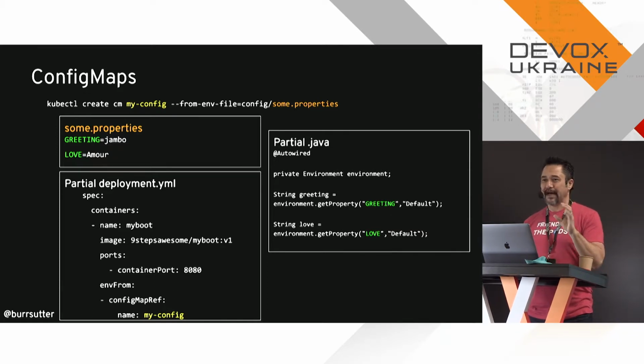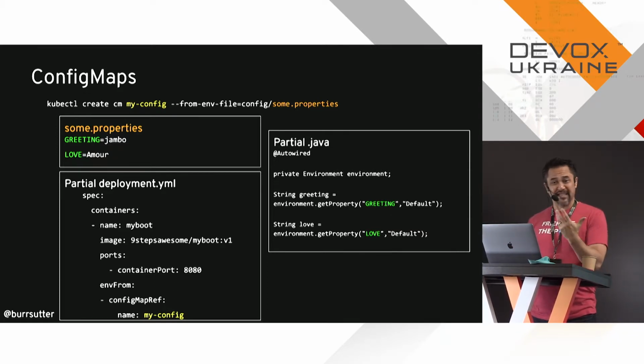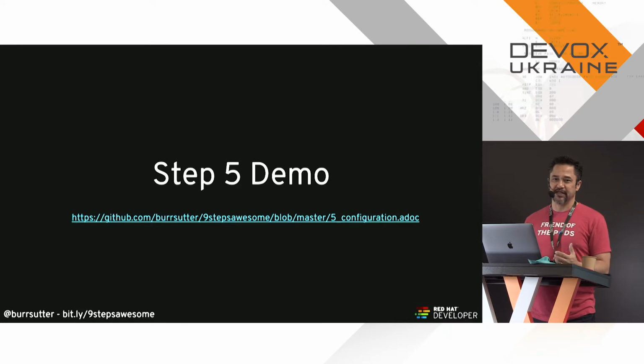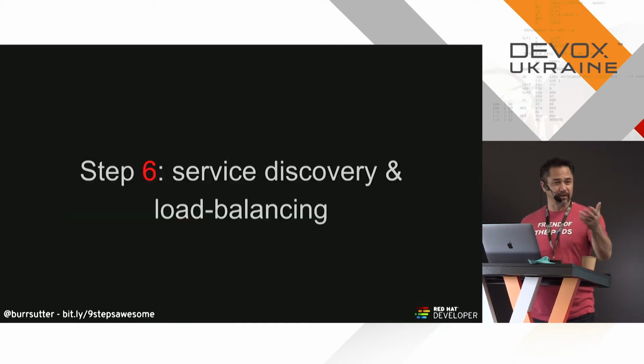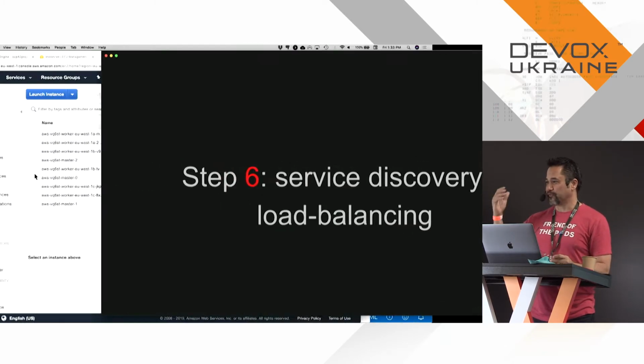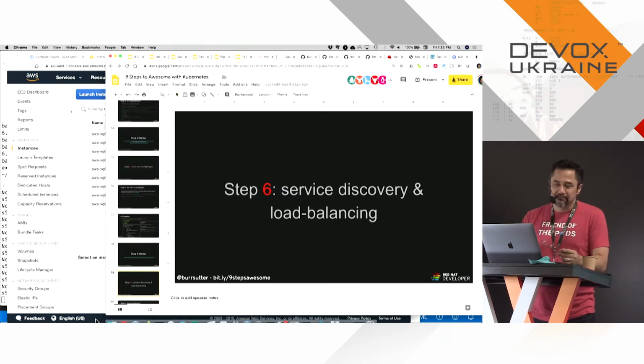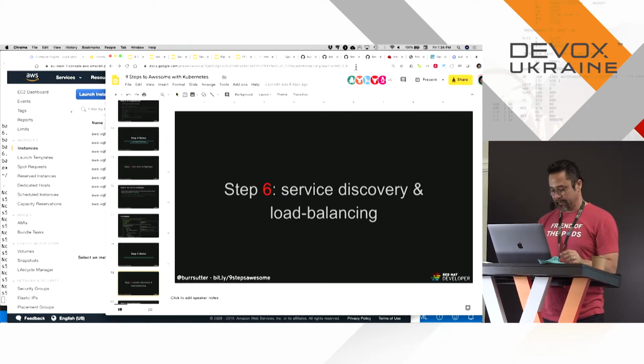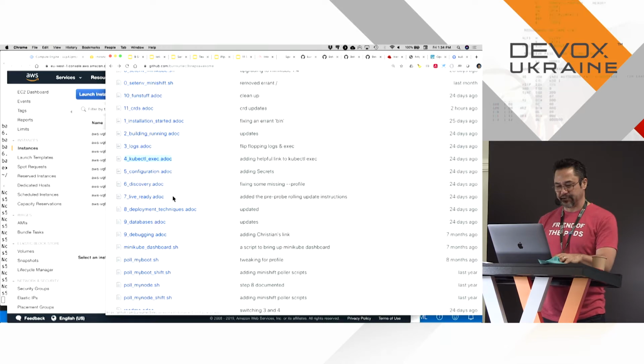If you have a password, you would use a secret, okay? Now, the secret is not encrypted. It just happens to be separate from the config map. That's all. So you just have those in a separate location. If you wish to have them encrypted, you'd have to go get a third-party product like HashiCorp's Vault, which gives you encryption over your secrets. But if you have a password for a database connection or a password for a JMS message queue connection, then you would put that in a secret, okay? So that's really what those config maps do.